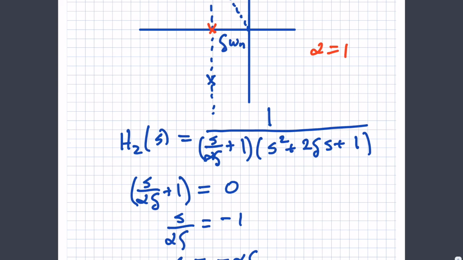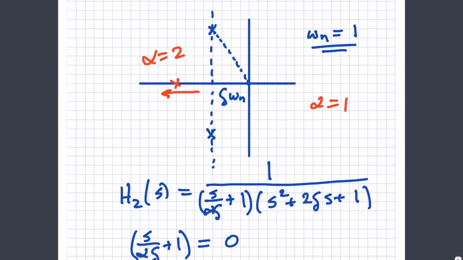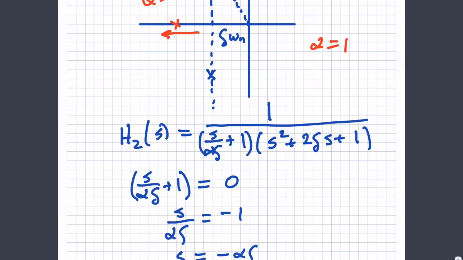You would have to carefully erase that and move this over to alpha equal 2. All right, so you see, as you increase alpha, you move the pole location further and further away from the real part of the complex conjugate pair. All right, so we'd like to study that. We can make some plots as you change alpha, okay?